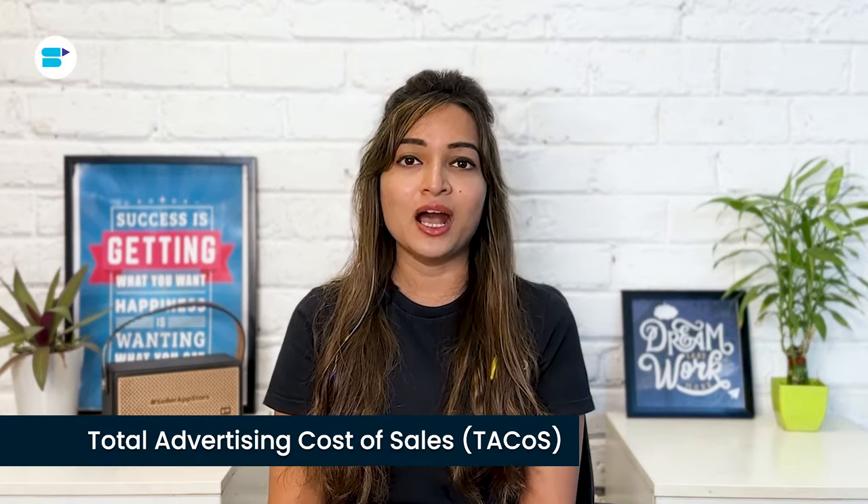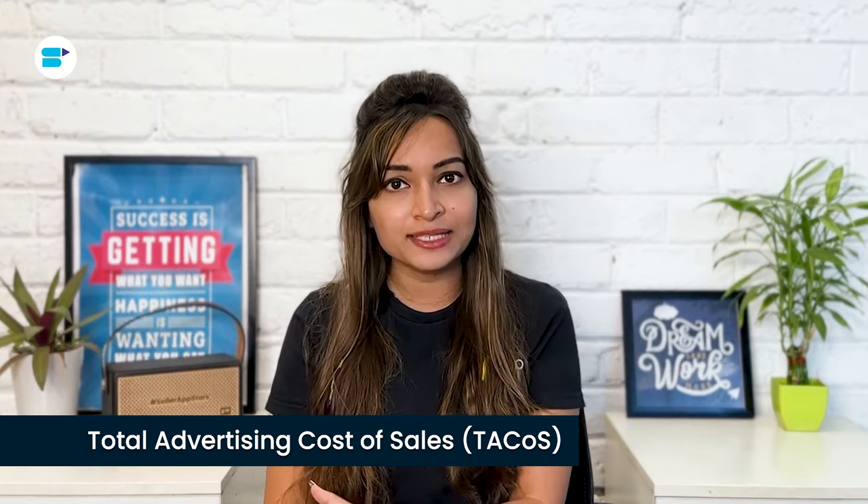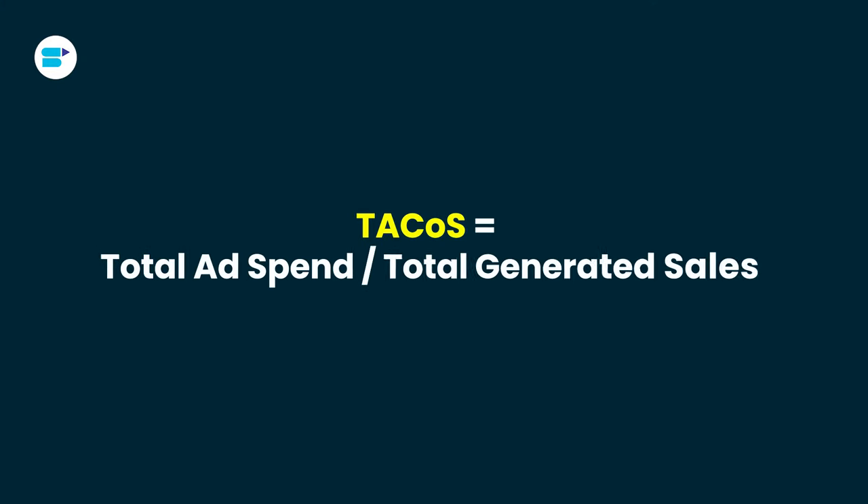Considerations such as keyword competition, your target ACoS, and your revenue play a role in determining the appropriate amount to spend. ACoS — total advertising cost of sales — measures the average cost of a sale relative to your advertising spend for a specific campaign. For example, if you spend $100 on ads and generate 10 sales, your ACoS is $10. TACoS is a broader metric evaluating the overall impact of advertising on your business: total ad spend divided by total generated sales. For beginners, aiming for a 30% to 35% ACoS is recommended, meaning you spend 30–35% of your revenue on ads. Consider your product category and find a reasonable ACoS to stay competitive without hurting profitability.